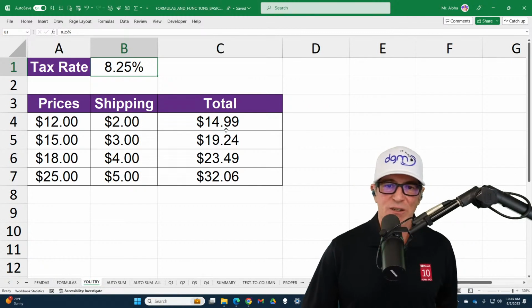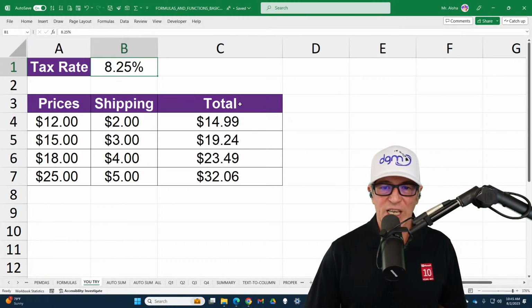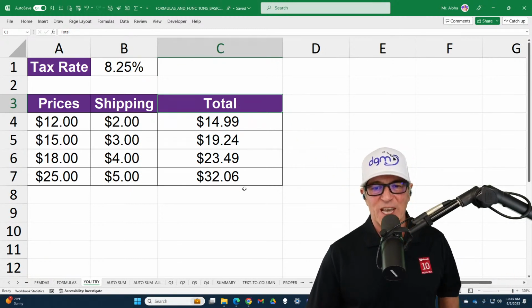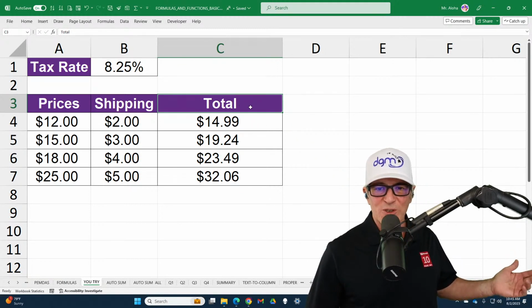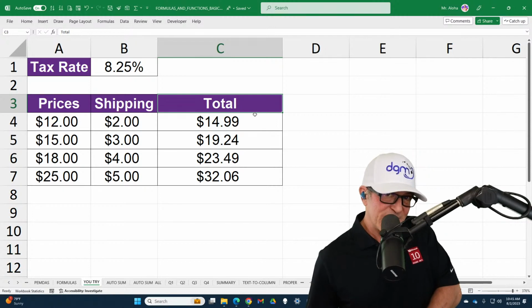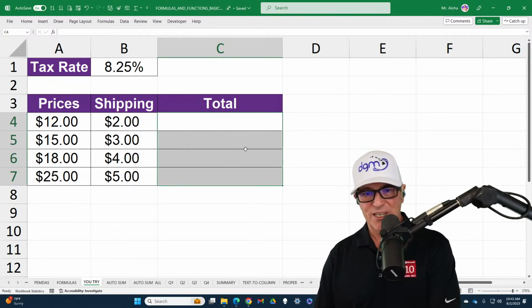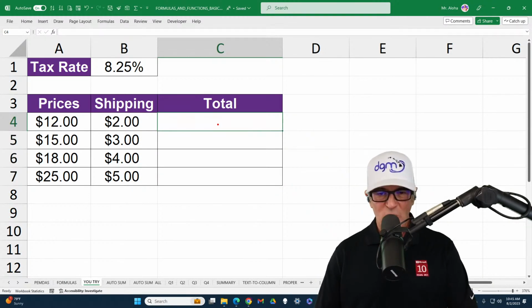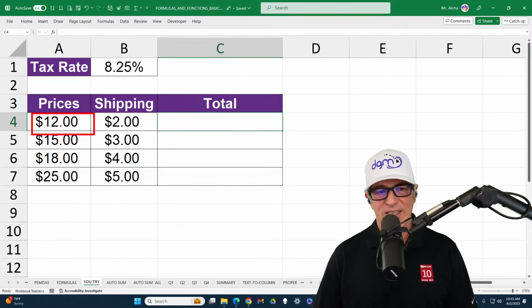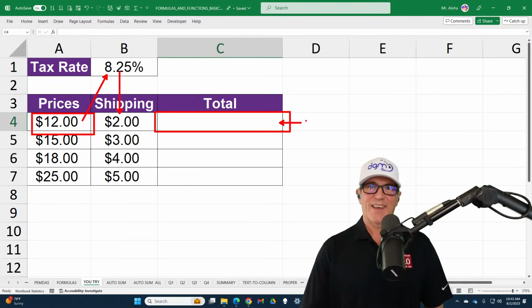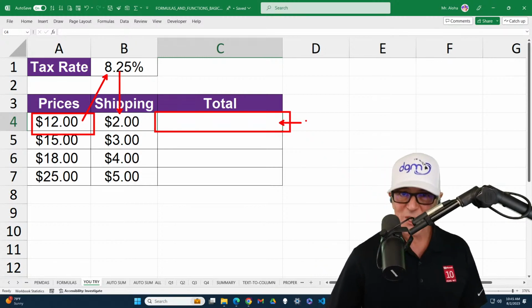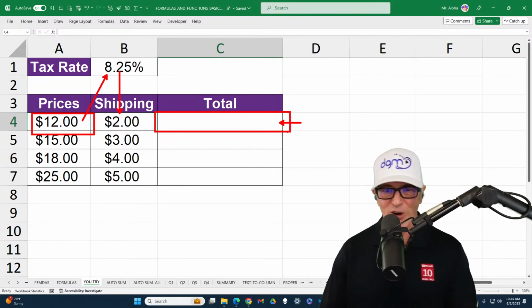Now we're going to get into a preview of what we're going to be learning tomorrow. We're going to kick it up a notch. These are the answers that we have right here. I'm not going to go into the formulas, but we're going to learn how to do some of these. So let me go ahead and select here and delete. And what we're going to work on is we're going to take the price, including the tax, plus the shipping. What's the total? Oh, you think you could probably do it now? All right, go for it.